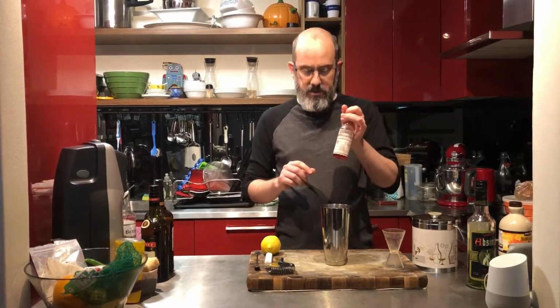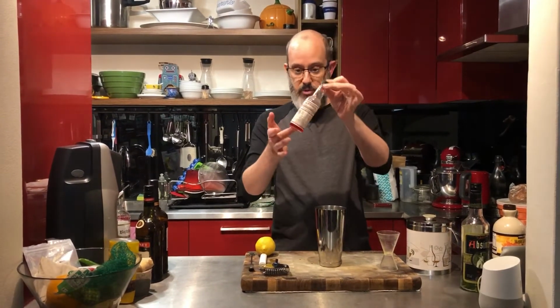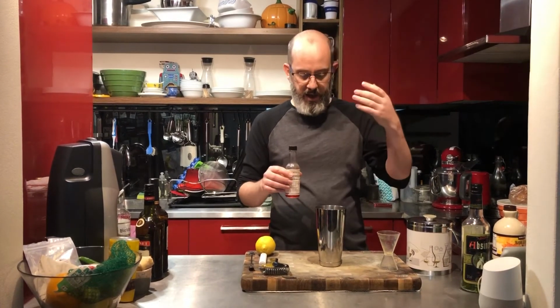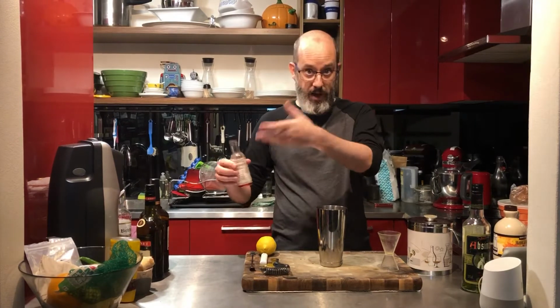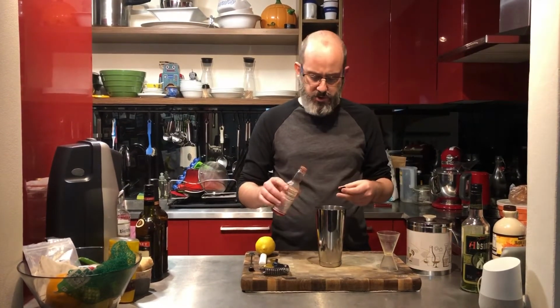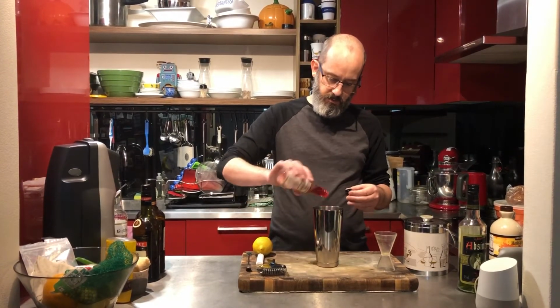The other key ingredient of this cocktail is Peychaud's bitters. They're kind of bright red if you can see it. This also comes from New Orleans. He was an apothecary there and made the bitters for this bar that was making this drink. Been making it ever since. Two good dashes of this is about right, I think.